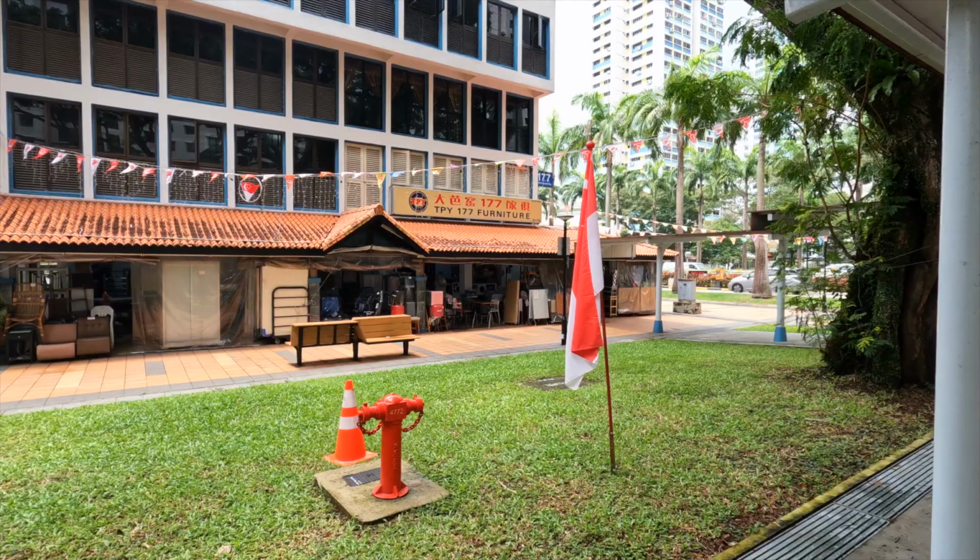While we're walking through this lovely neighbourhood of Toa Payoh, it was actually the second HDB community that was built, I think in the late 60s, 70s. And before that, Toa Payoh literally means swamp area, so it was just a big swamp. I guess they'd started to dry up and use some of the land a bit better in the 60s. There's some cool pictures around on the internet of it back then too, which is great.